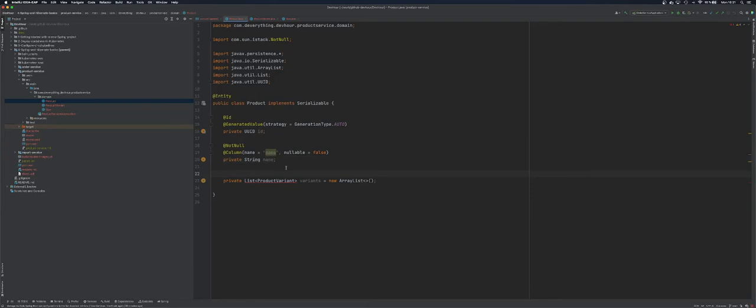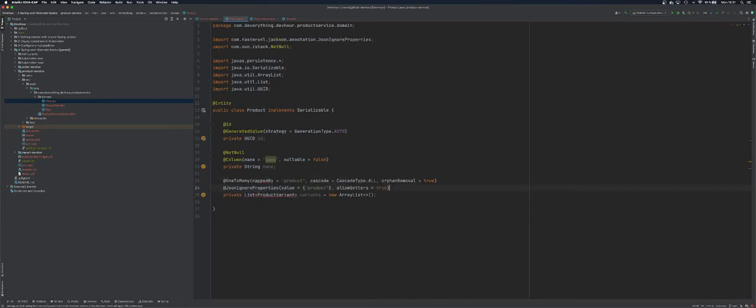And here we are also going to add some more DevHour magic, where we're gonna start this, our first one-to-many relationship. So we're saying that each product can have many variants, and this is also pretty apparent since it's a list of variants.